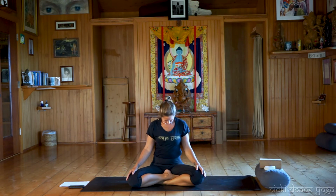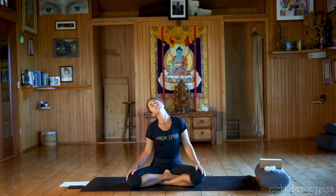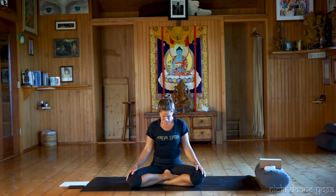Again, keep your sitting bones evenly weighted. Soften your jaw and breathe through your nose. Now, the next time your chin comes to your chest, stop. Lift your head and let's do the shoulders.